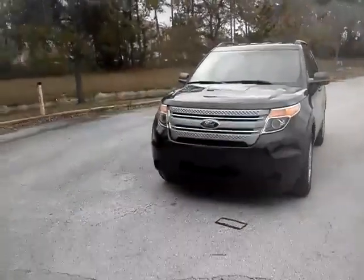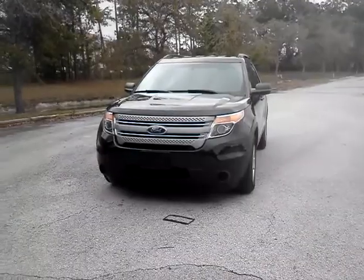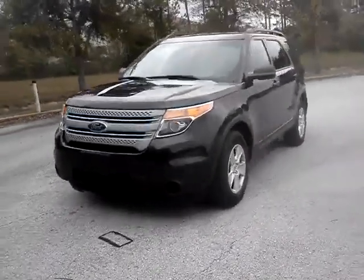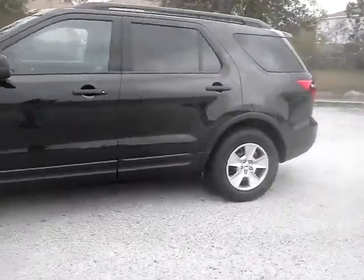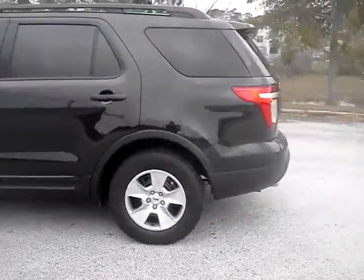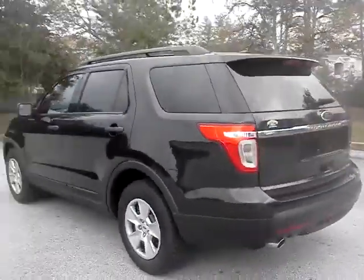Back at Mike Shad Ford Lincoln in Orange Park, and I've got something to show you guys. I know you're looking at a new Ford Explorer, but I just want to show you one that will save you a ton of money. Here it is — it's super clean. If you didn't want to pay for extras you didn't want, this is the one for you. It has less than 200 miles on it.